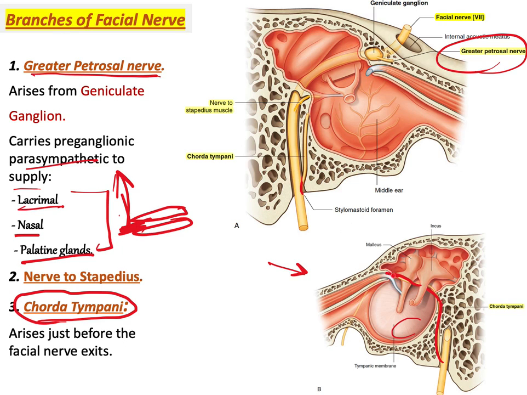the middle cranial fossa through the petrotympanic fissure. Then once it leaves, it joins the lingual nerve. The lingual nerve is a branch of the mandibular branch, V3, of the trigeminal nerve. Anyway, I will show you a figure after a while. But now for the chorda tympani, I would use a different color. The chorda tympani is responsible for all glands below. This is the oral fissure.